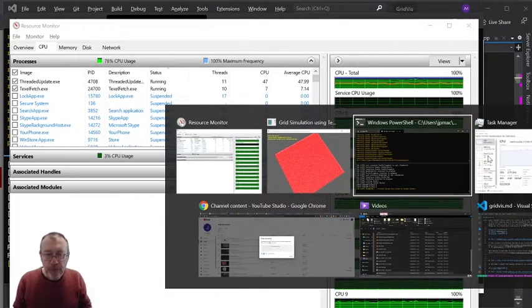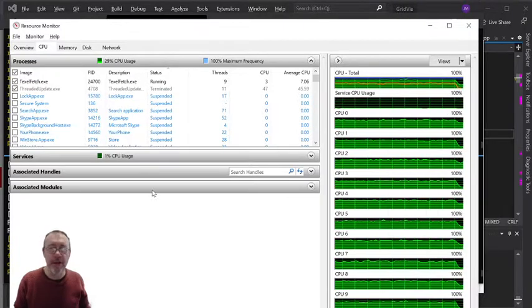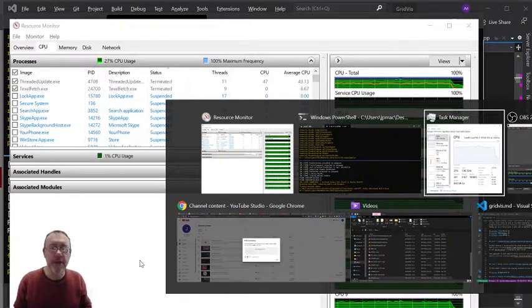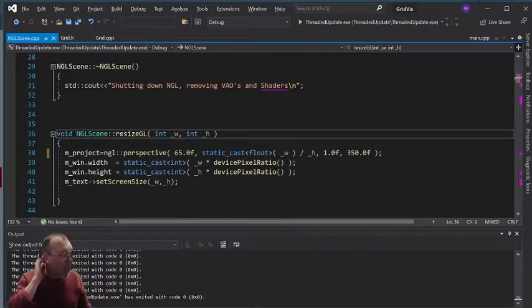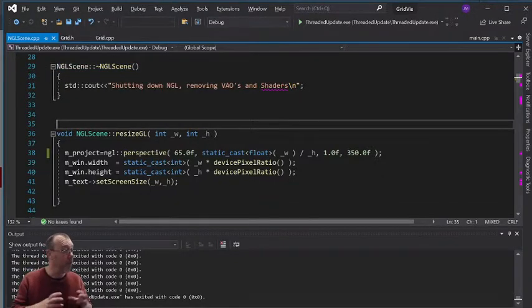Now, there are a number of ways of making things go multi-threaded. One of them is to use OpenMP, which has a very nice parallel for loop that makes our life very easy to set up when we have something embarrassingly parallel. Unfortunately, that doesn't work on the Mac.